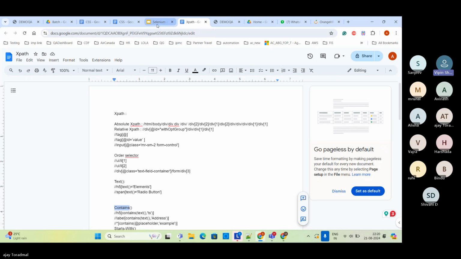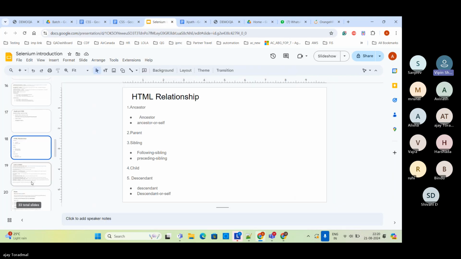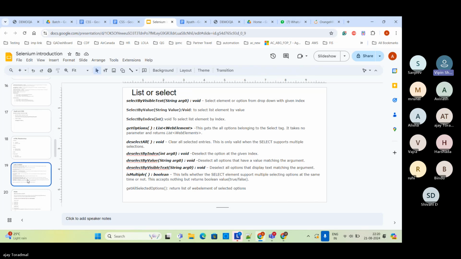Sir, we have used the descendant method, class name then space and then div. So it includes the 16 elements in that descendant.